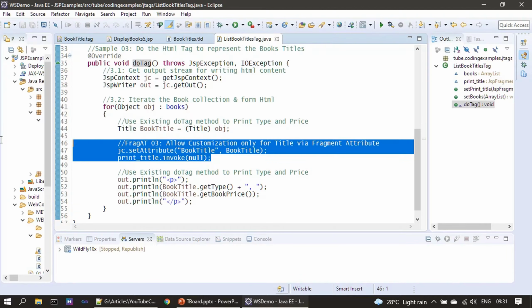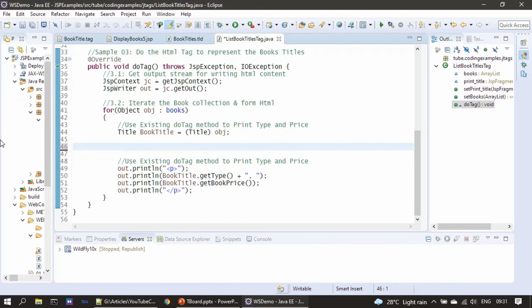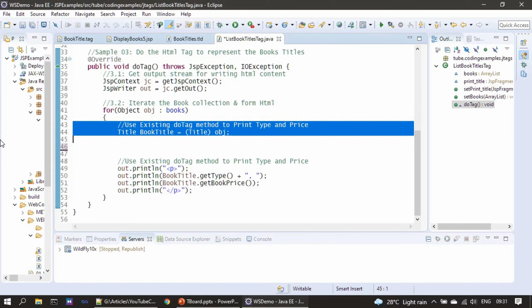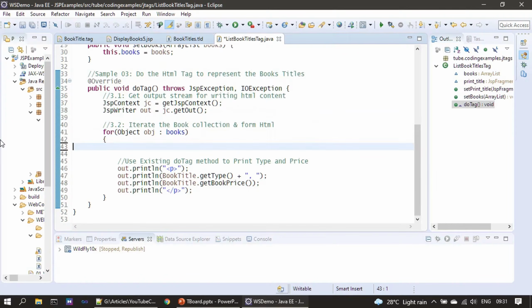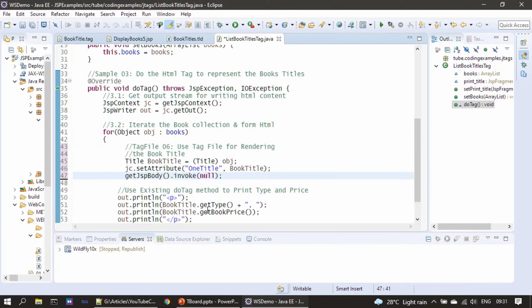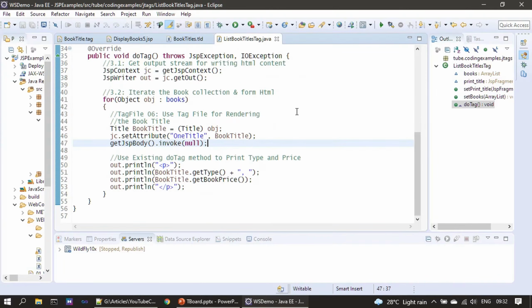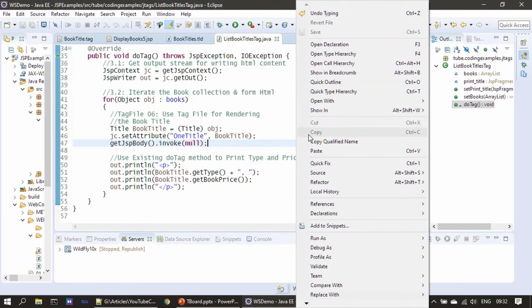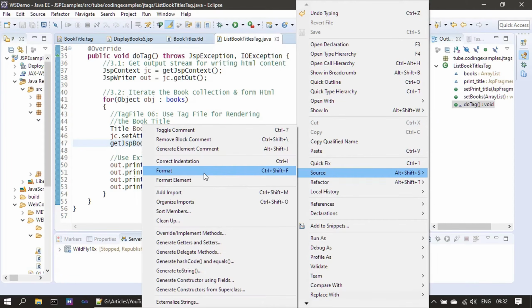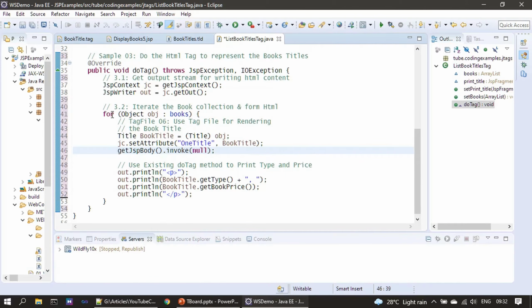Now we are replacing that fragment stuff with our new code. We will delete this also. So that's coming here. Okay, actually you can do format in a quick way: Source, Ctrl+Shift+F, so that will do the formatting automatically.